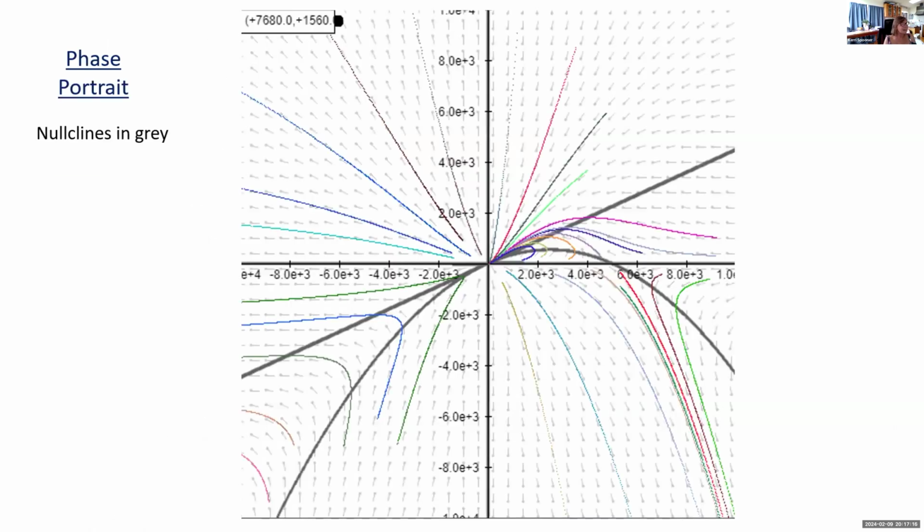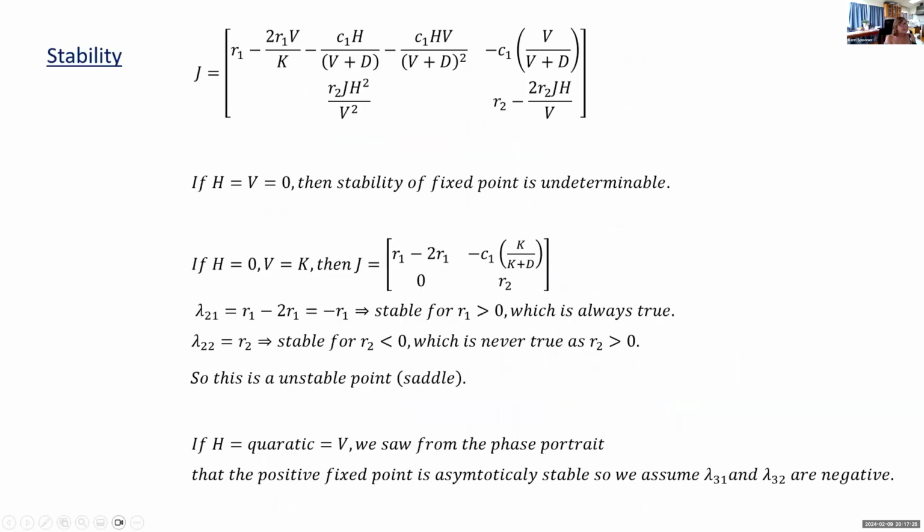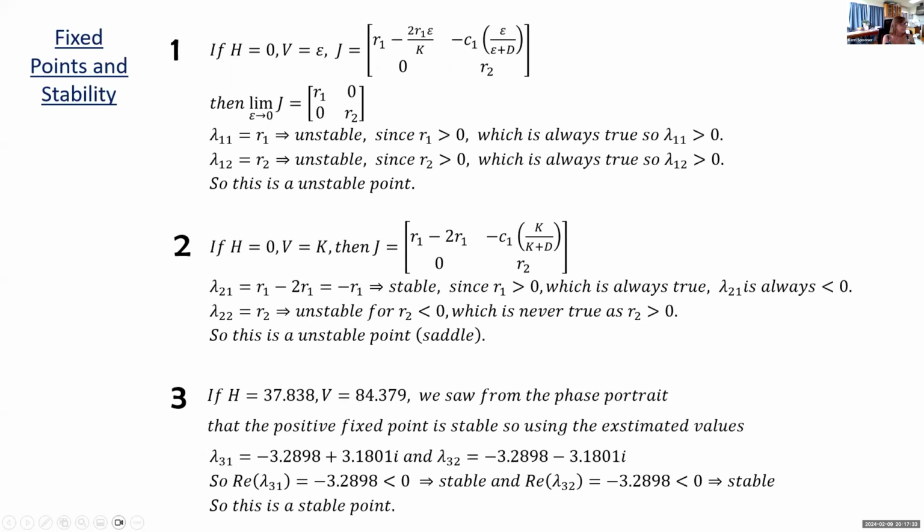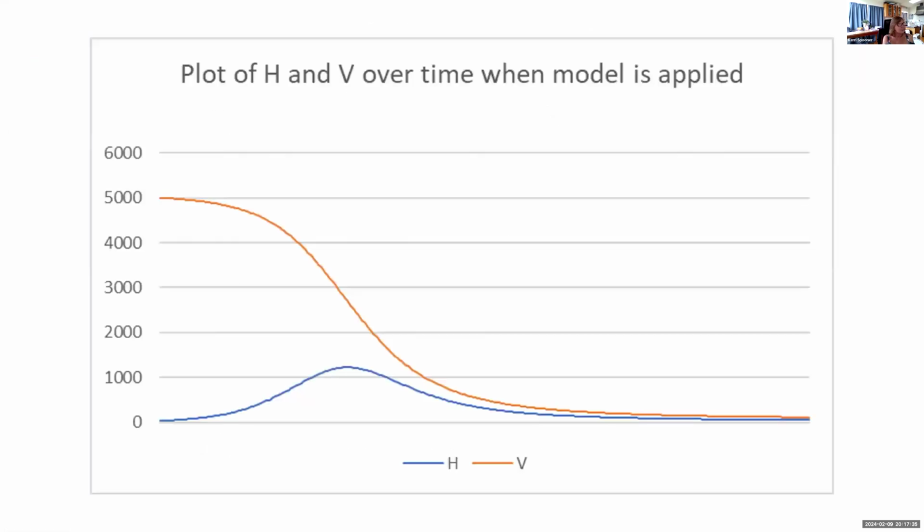So here we are, an opportunity now to start drawing some different solutions and having a look at the phase planes. Then using your Jacobian matrix to have a look at the stability of these fixed points, and then playing around there, and then drawing up a plot of the two populations with different initial conditions over time.